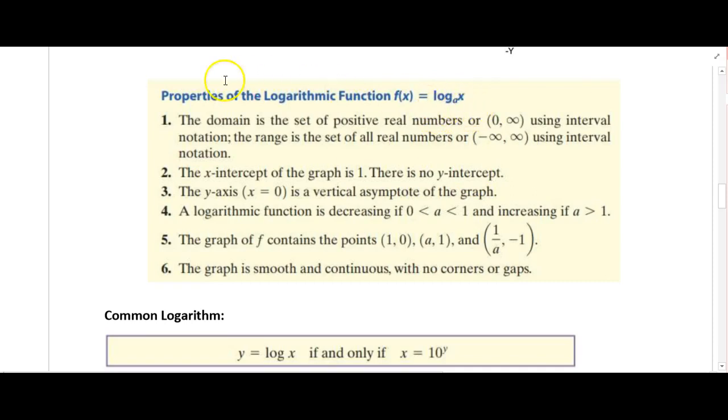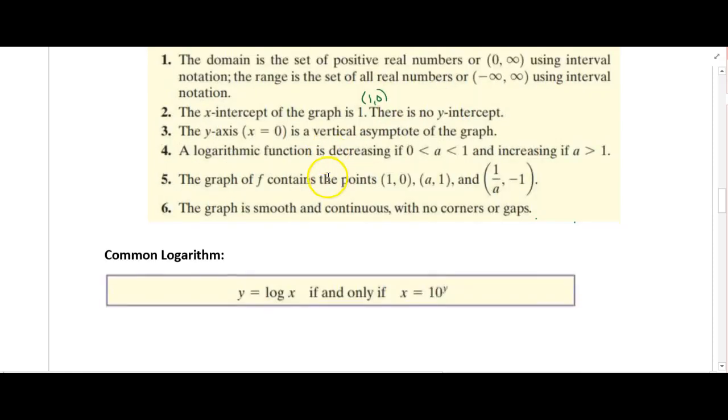So when we look at our properties of logarithmic functions, log base a of x, we're not doing any transformations, we're not adding or subtracting anything to it. The domain is always going to be from 0 to infinity. That's your base start. Now the range is the set of all real numbers, because you can go all the way down to any negative y value and all the way up to any positive y value. The x-intercept is always going to be at 1, but we notate this as an ordered pair: 1, 0. In this standard form, there is no y-intercept.